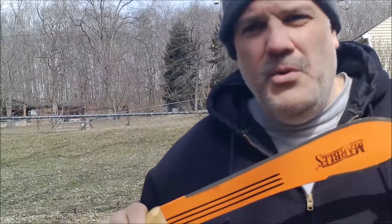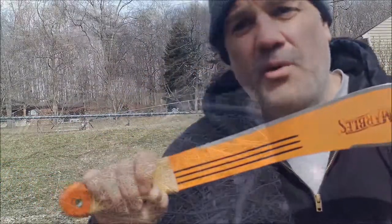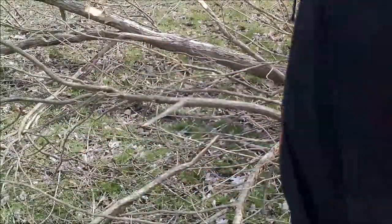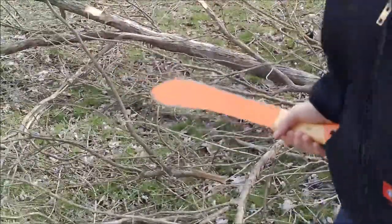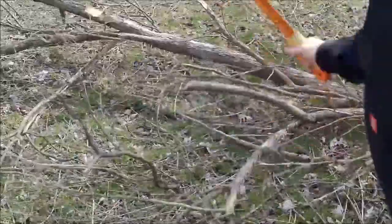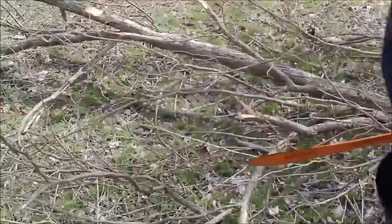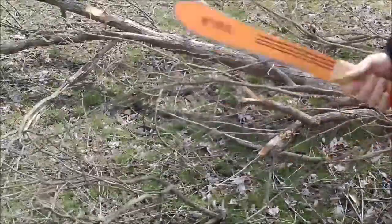I've left it out overnight in about 10-degree temperature, so we're going to test that out as well, being in a cold environment — it does snow heavily here. Let's get one strike — use the back of it, cuts the back end well too. This is a very, very tough machete — cuts with one hit.